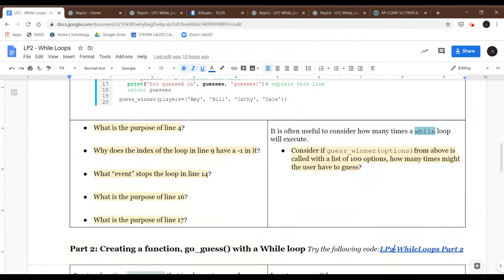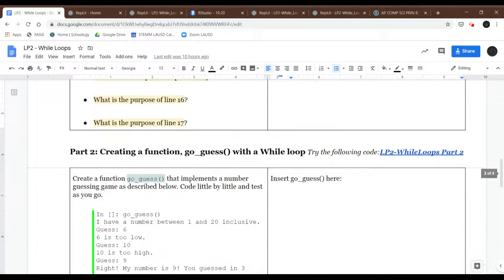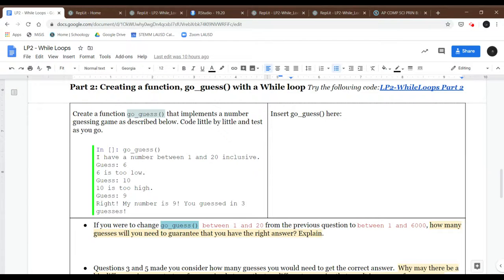Anything else on that? And also, when we talked about the worst case scenario for me guessing it in 4, this is very much like this. If you had 100 people in that list, how many times could you do it? Is there a more effective way to guess strings or words than what I did? So, all right. Good luck. I'll talk about part 2 in a separate video.